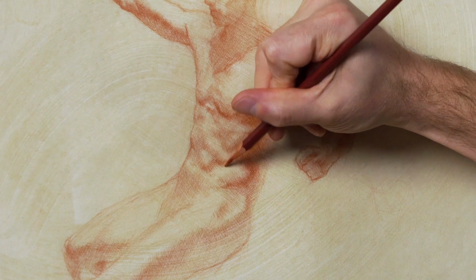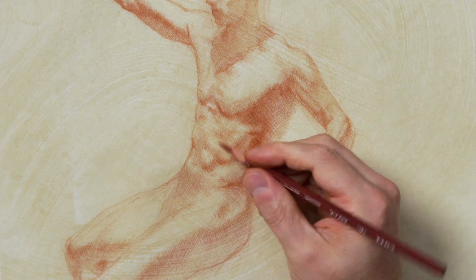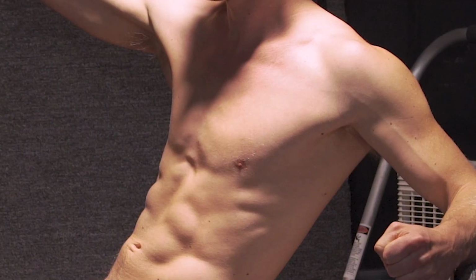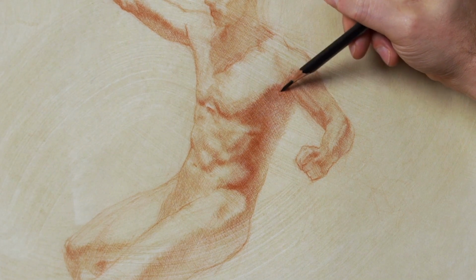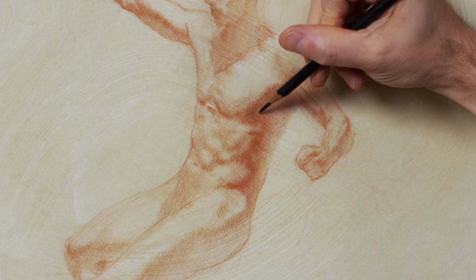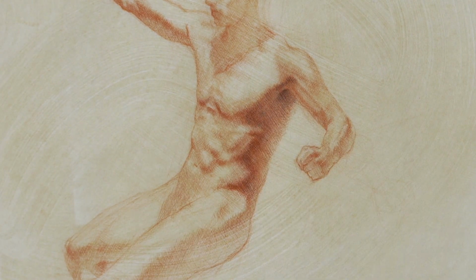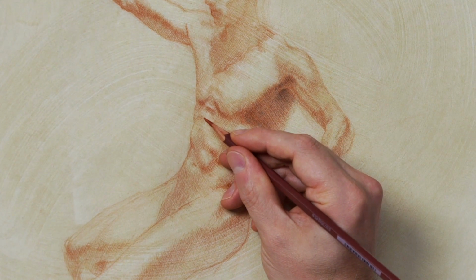And these kinds of drawings take a lot of time. They take this slow build-up of tone. So at this stage in the drawing, I'm going to start to add some black, and I'm going to do this very subtly and very carefully, just like I laid down the red before. And this is just going to slightly accent, slightly push those shadows a little bit further than the red could on its own. And just take a sharp pencil and show a little bit more detail right here.